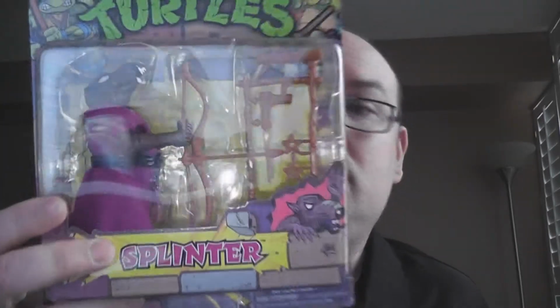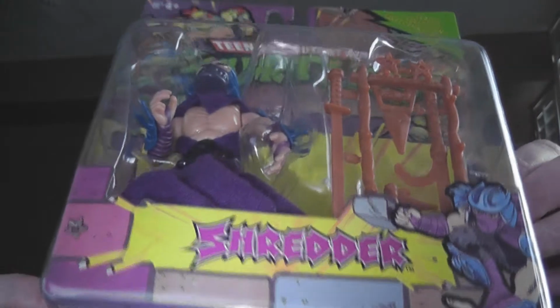But they only had 2 of them. Well, 2 different figures. They had more than 2 on the shelf, they just only had the 2 figures. So, I picked up Retro Splinter. So essentially, I don't have any of the original Teenage Mutant Ninja Turtles, but I'm guessing that's exactly how they were beforehand, and the packaging's all retro styled. I don't know if it's an exact duplicate or not, and the only difference is that classic collection in the top corner. But yeah, who knows? I could probably do some research on that. The other figure I picked up was Shredder, sporting the classic blue and purple.